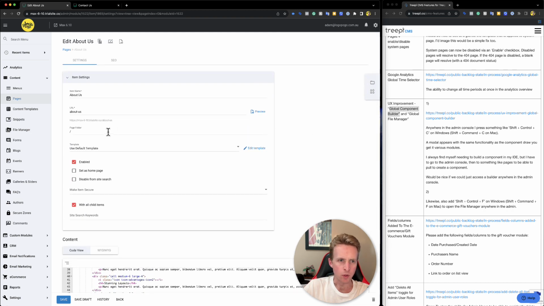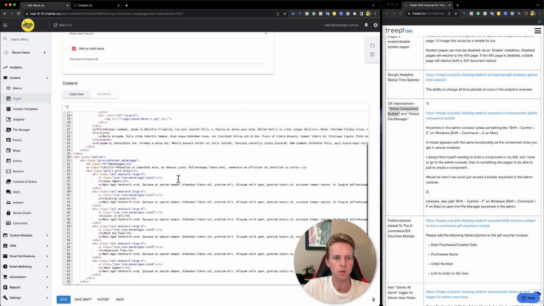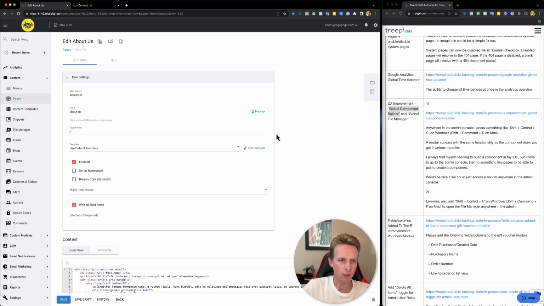For example, you may want to add like a component or maybe even an image or a file path in a field, like a custom module field that's at a different place up the page rather than in the actual content region itself. So I think this is a little bit more flexible.